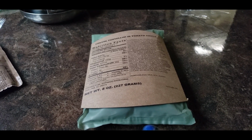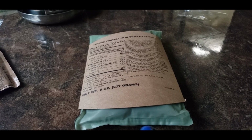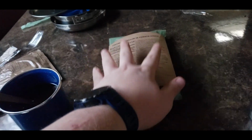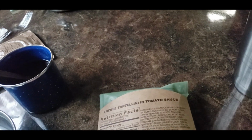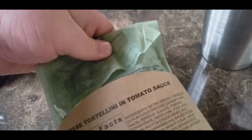So I just want to talk a little bit about this right before I open up this ration and get this on a plate. I do think this ration heater is done cooking. I'll hold it up to my camera's microphone. I can't hear it, and there's usually a sizzling sound I notice when it is cooking. So I think it's done.